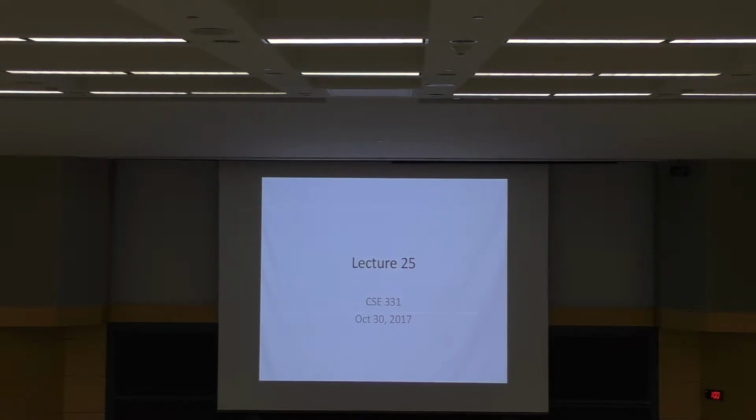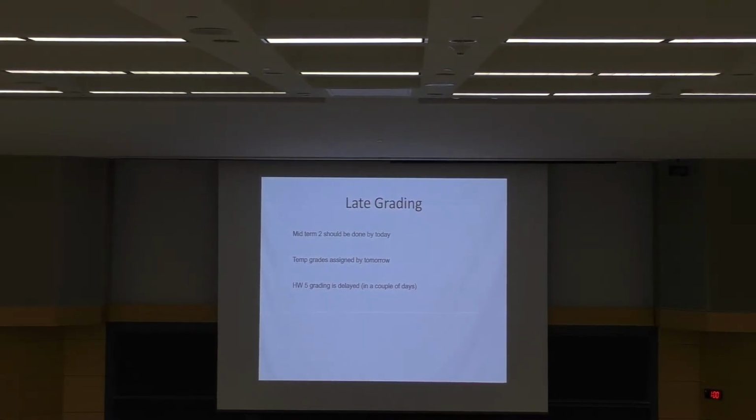Alright, let's get started. I again apologize for the delay in grading, but midterm 2 should finally be done by tonight, and the term break grade should be assigned by tomorrow morning. I have slots for one-on-one meetings if you want to meet, starting Wednesday and for maybe a week after that. Homework 5 is unfortunately also delayed because of the quiz and midterms, but that should be done in a couple of days. Are there any questions on any of the grading or logistics?